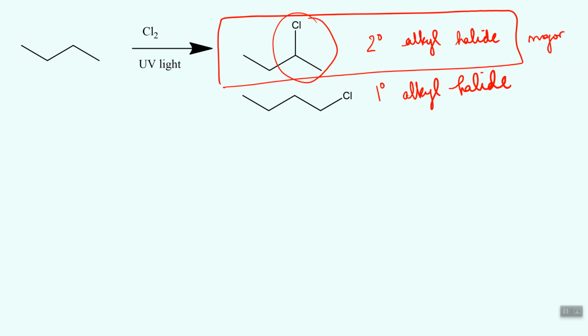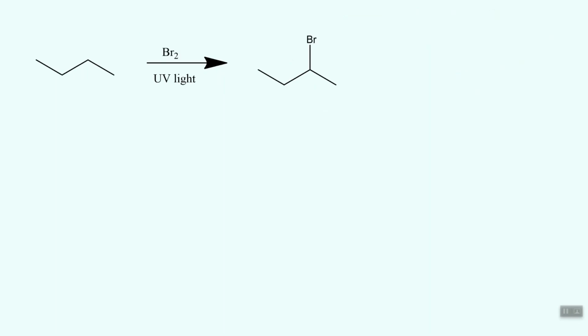So this produces an alkyl halide on the more substituted carbon of the molecule, okay? And as we know, the tertiary is even more substituted. So if I had something that was tertiary, then they would prefer to go there, okay? And then finally, you have that same reaction, but instead of chlorine, you can do it in bromine. And again, you can have the minor product, which is this. But this is still the major product.